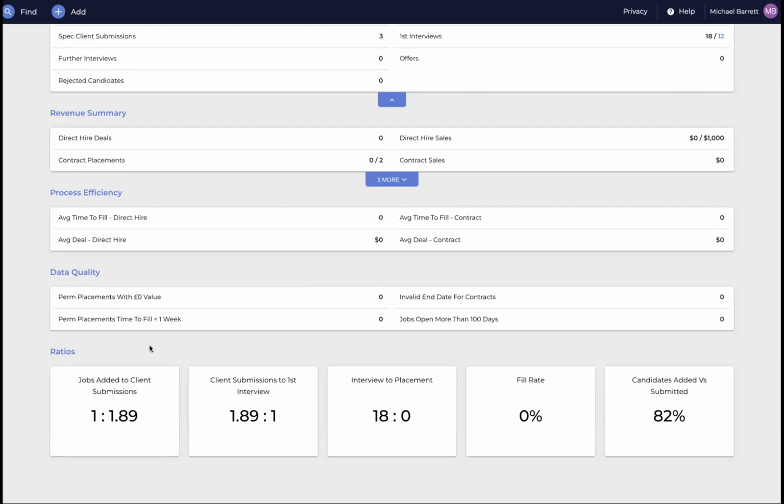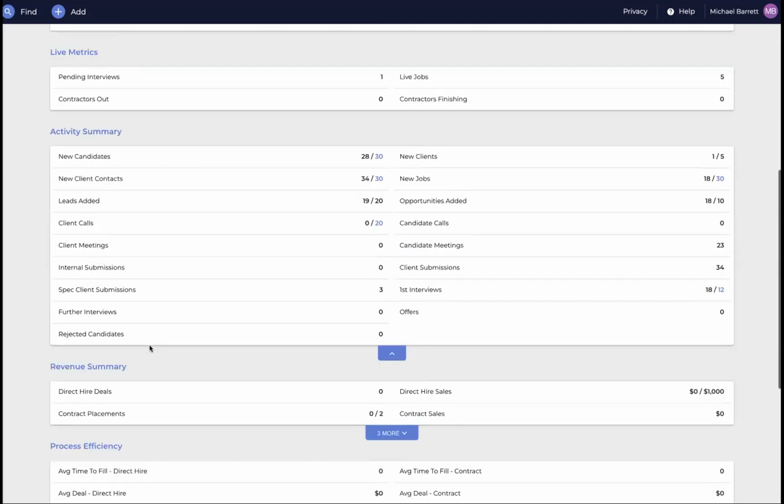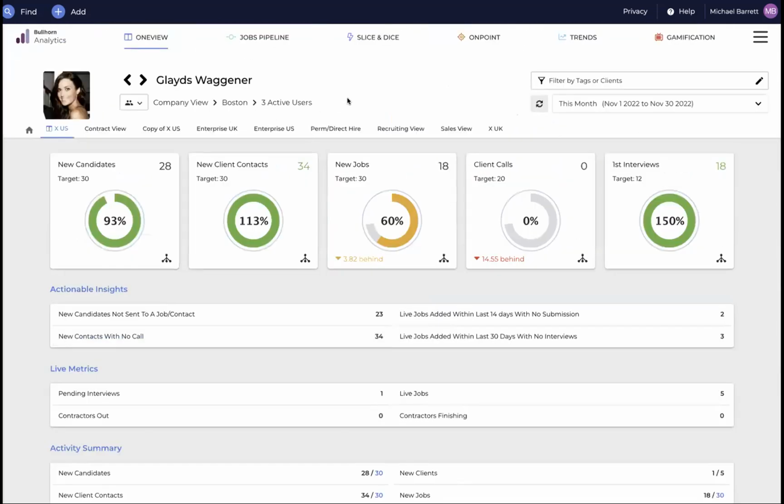Or, how many client submissions on average do we typically need to do in order to secure an interview? So basic examples there, being able to marry these workflow stages up so you can understand where the resources are allocated. Are we submitting a ton of candidates? Are we getting really lucky and going one-to-one on these? Or is that experience? Without having that data there, there's no reason to ask the question, and also can't share that experience with the rest of the team.